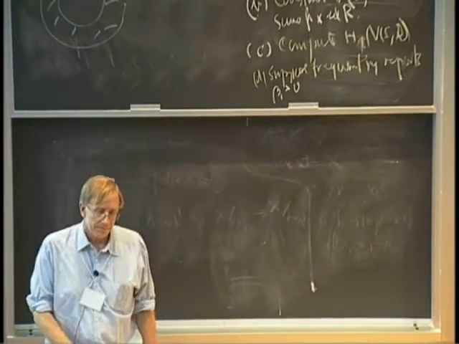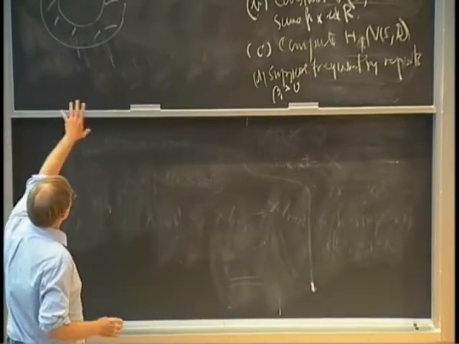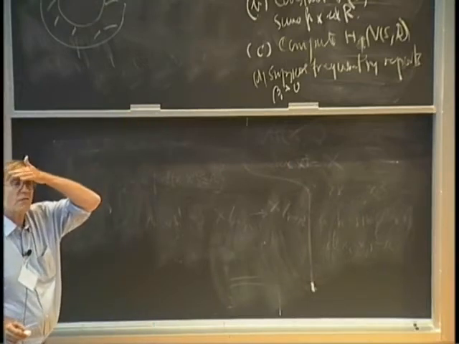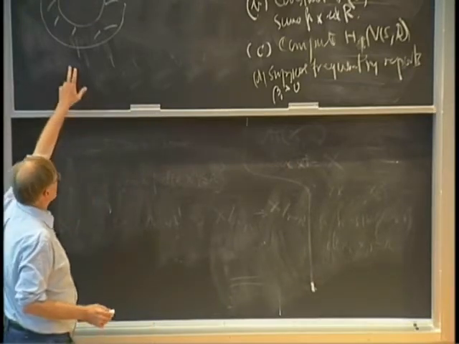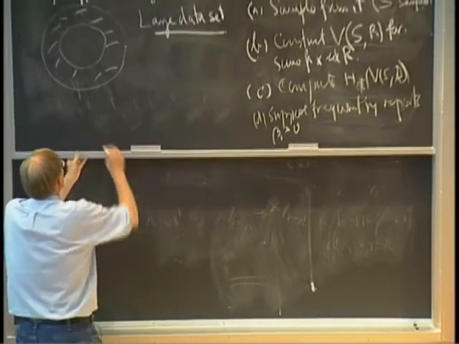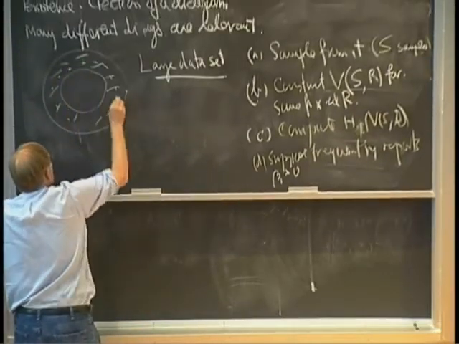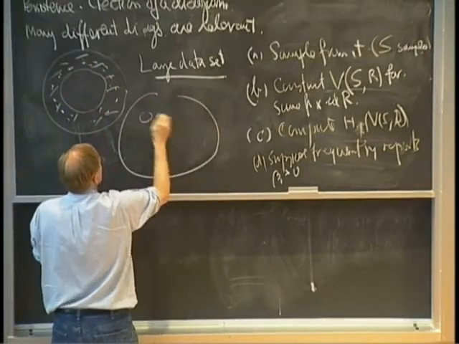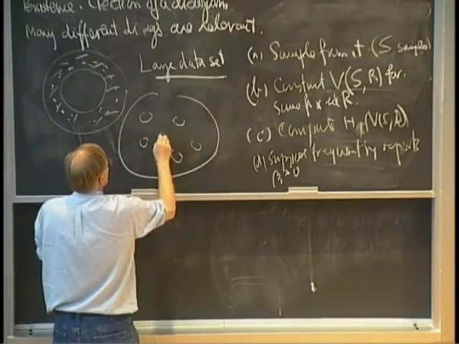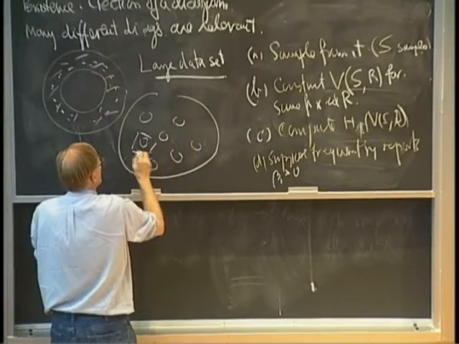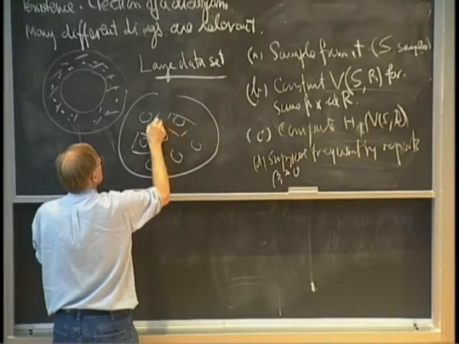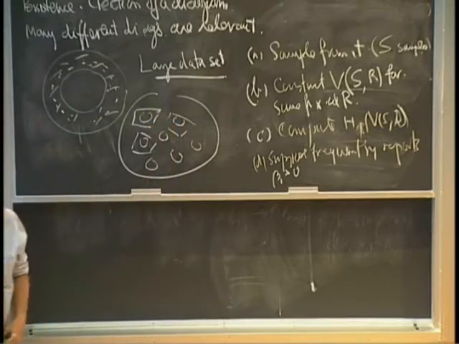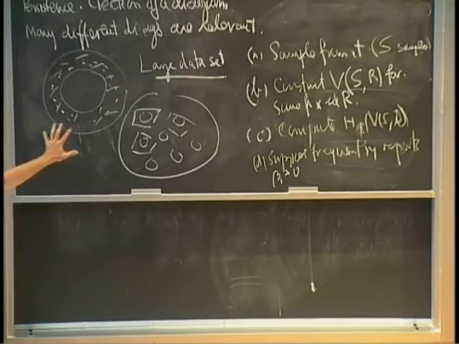But let me point out that that could be an explanation for two different kinds of phenomena. One would be this one, and the picture would be that each sample somehow manages to make its way around the circle. But it could also be the case that it would be a more Swiss cheese-like thing where one sample is doing this one and one sample is doing that one and so forth. So the fact that I'm able to report back a homology doesn't tell me the difference between these things.